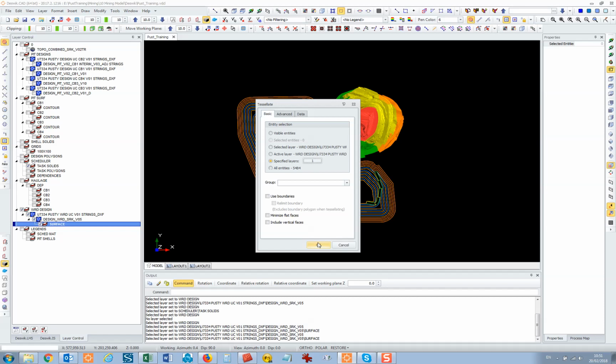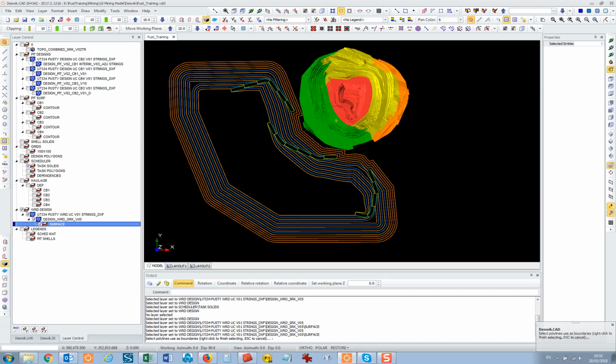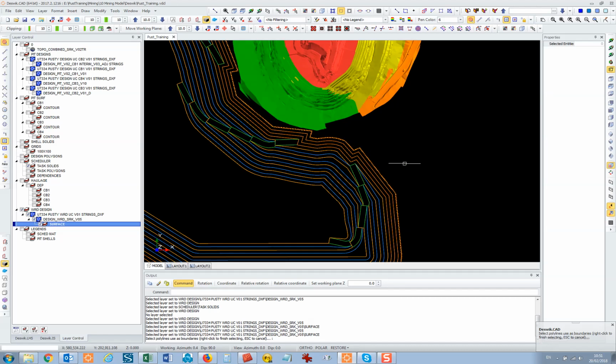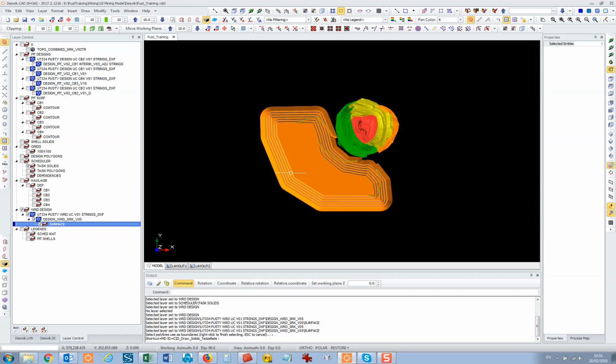And then you can use a boundary if you want to. If you click that just to test it, and then click OK, it's going to ask you to select the polylines as the limiting boundary. So if you zoom in, select that one, then right click. There you go. Okay.